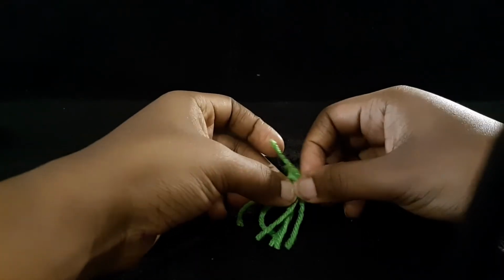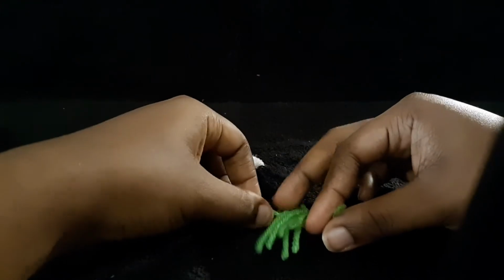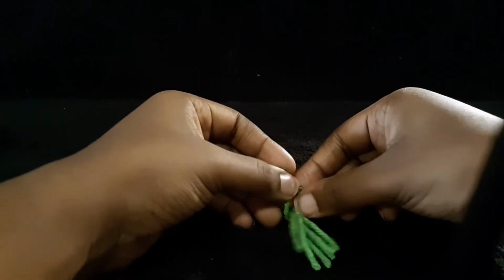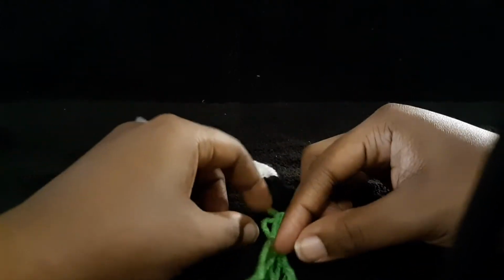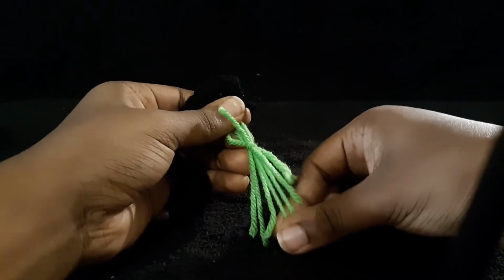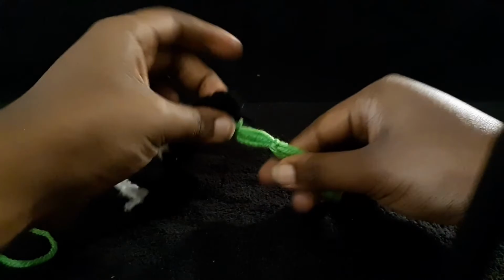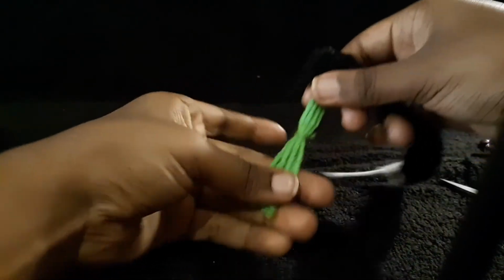in the front. Oh, come on. My yarn's acting up. Make sure it's flat. Tie it almost about in the middle. Tie that. And you want to pull that through. And it's going to give you that. Come on. One of these isn't even. I'm trying to pull them all down. There it is. And then pull that down. And that's how it's going to look. You can snip that actually. And there you have your tassel.